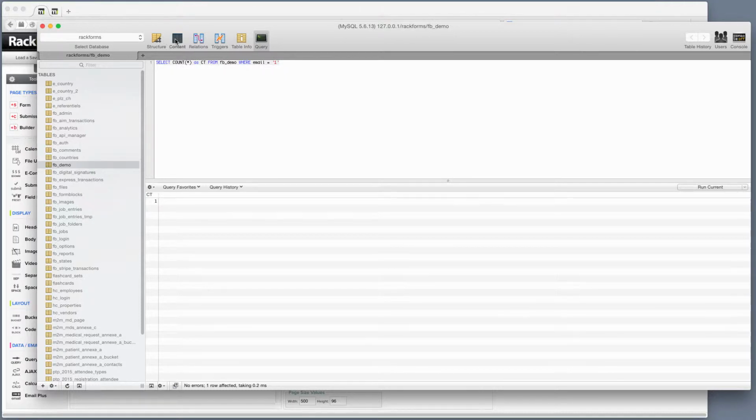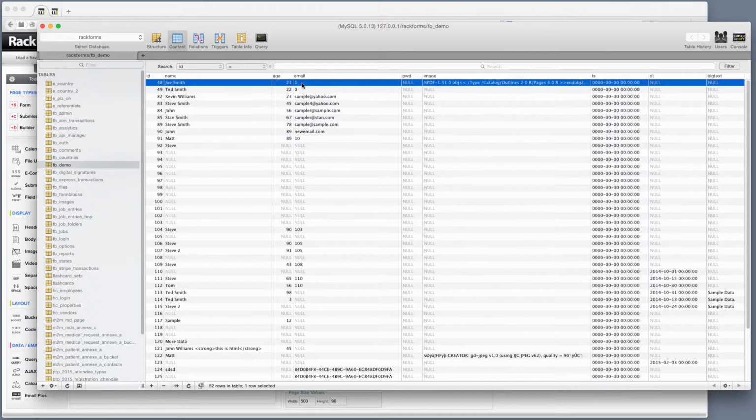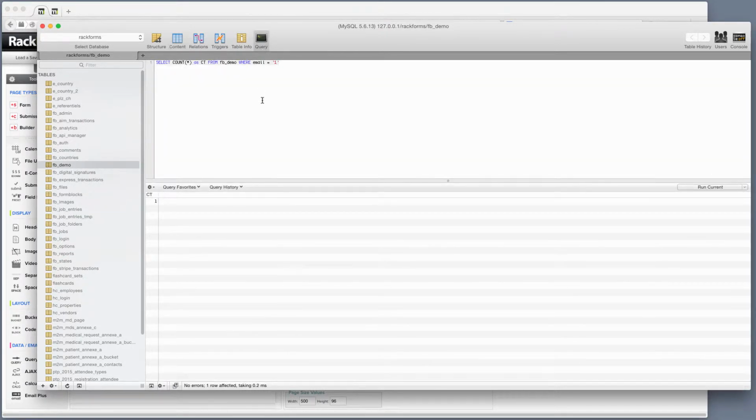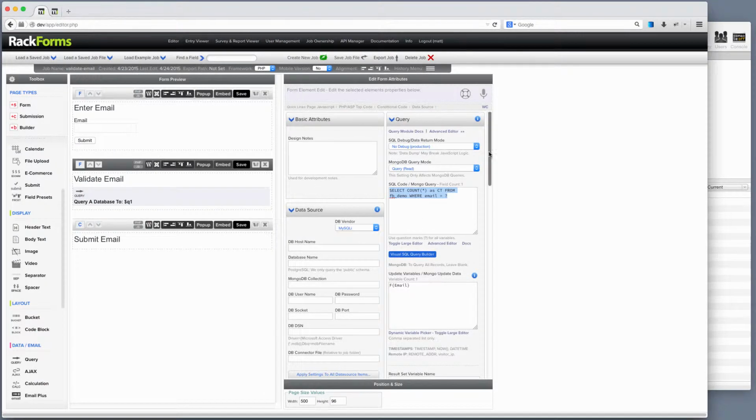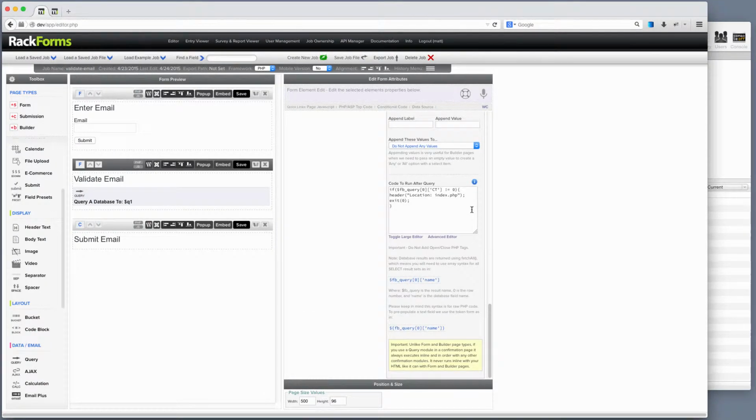And if I have an email, actually that's a little bit, okay, I do have an email called 1 right there. That was a little bit unexpected. But because I have a field email and it has an entry of 1 and I have a count of 1 for that, I'm going to get a 1 right here. If I have a value that doesn't exist like this, I'm going to get a count of 0. So the CT column right here is simply going to either equal 0 or not 0. And so if it's not 0, that means we have an existing record already, and I'm going to redirect back to index.php. Now, I do need to tell the user that there was a problem with my email field.